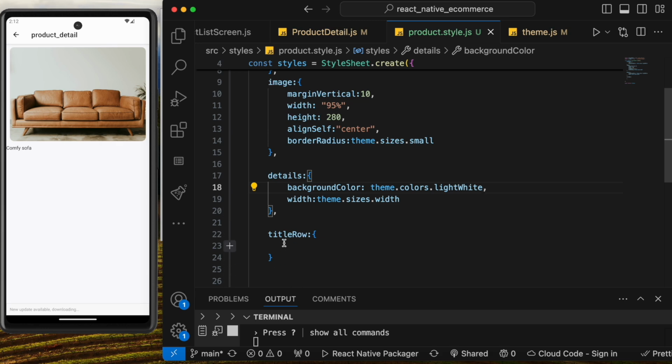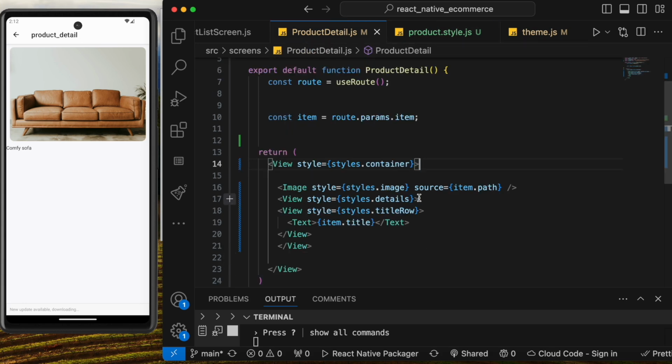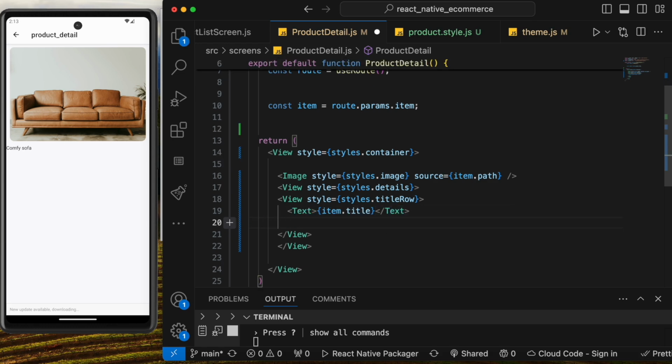All right, so this is good. And now here let's see what else we are missing. So we have the detail. Now inside detail actually we'll have a lot of information. One of the information we are going to have is this text title and the price itself. So these are the two things that we are going to have inside this row. So now here let's go ahead and do text.